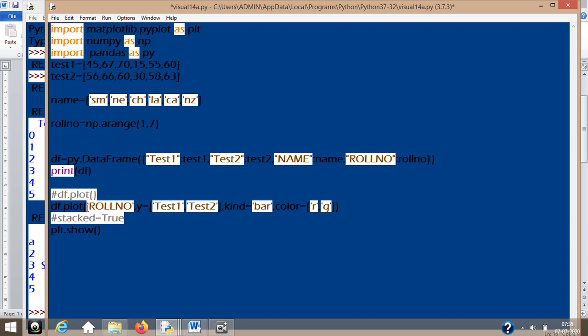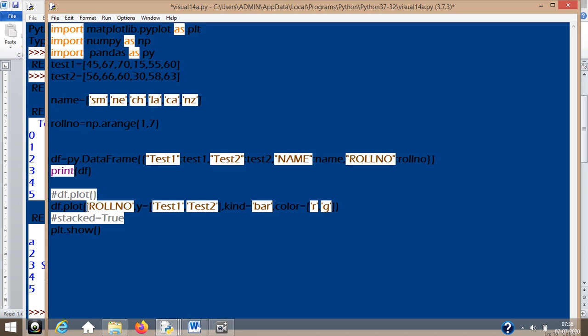I specify the default, the roll number, okay? If I want, I can change it to name. We will see that later. First, let's see with roll number. And why? Since my plan is to plot multiple bars, that means two or more bars in one graph, I am putting it as a list. That is, it is just converting what we did in the last example with the data frame.